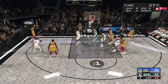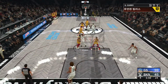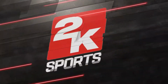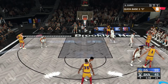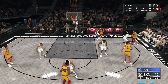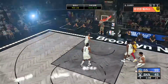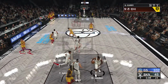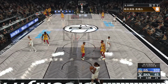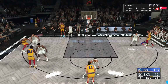We've got one. There's the three. And another three for Golden State. Yeah, coming down the stretch, the three-point arc has been a major factor in what they've done here tonight. You love the aggressiveness. And to make that mistake at this time is tough to come back from. Takes a three. He makes his 10th basket of the night from the field. He has missed 2 shots from the floor. And right now, Greg, he is doing a great job delivering for this team. Productive and efficient.